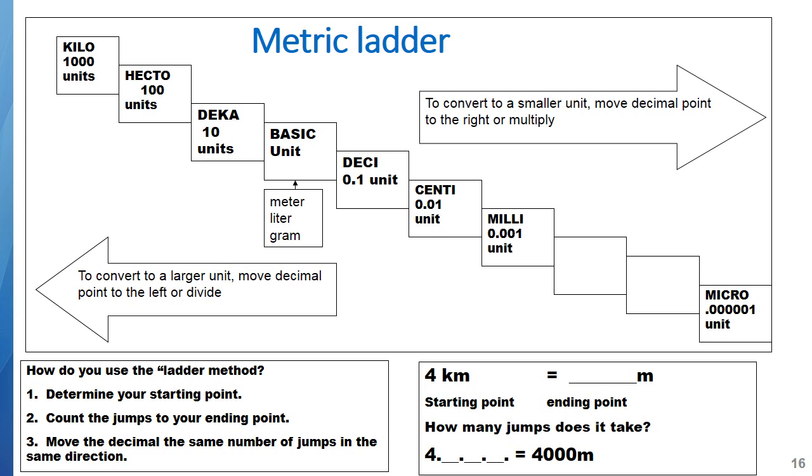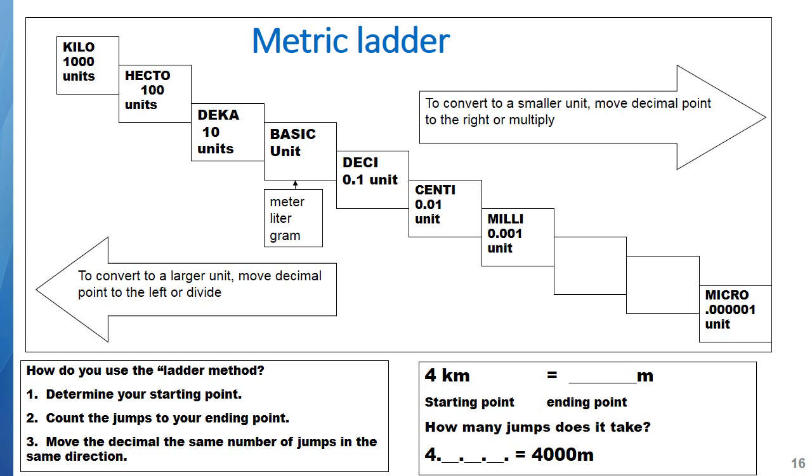You can see there that the basic unit would be meter or liter or gram or second, or whatever the basic unit is, and then moving it to the right once would be converting it to deci, moving it twice would be converting it to centi, moving it 3 times would be milli. We don't have a name for those two between milli and micro, because milli's 10 to the minus 3 and micro's 10 to the minus 6.